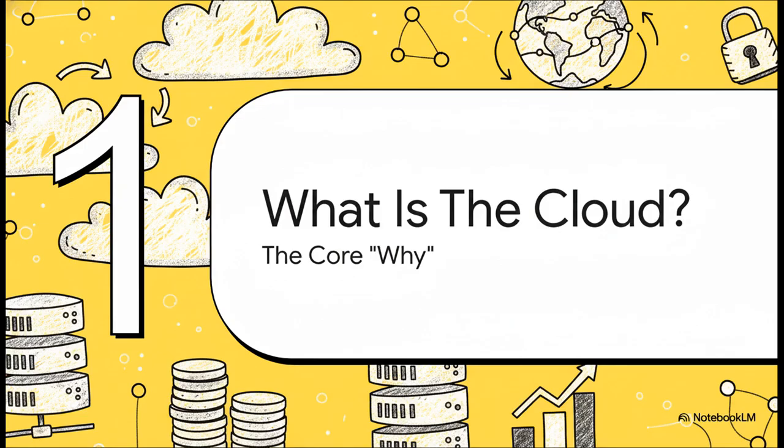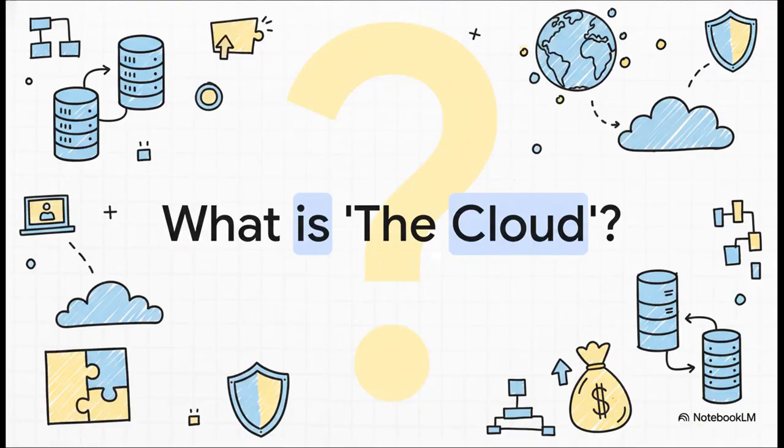First up, Section 1. You hear the term cloud thrown around all the time, right? But it can feel, well, a little fuzzy. So what are we really talking about when we say something is in the cloud? So yeah, when you're saving your photos to the cloud or running an app on the cloud, what does that actually mean? Is it just someone else's computer sitting in a warehouse somewhere? Well, yes and no. It's a little more sophisticated than that.